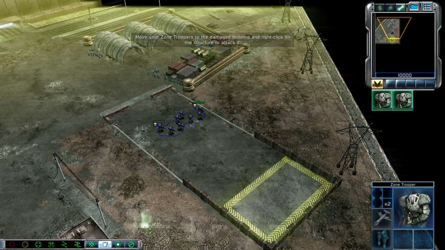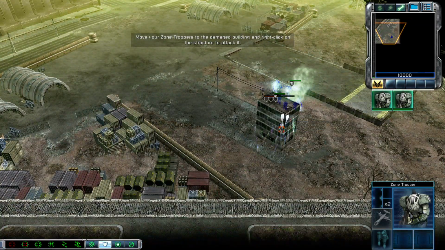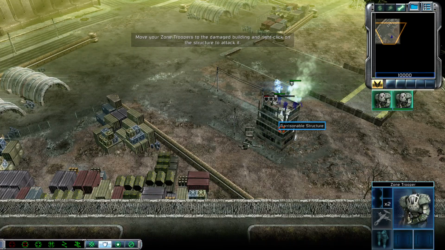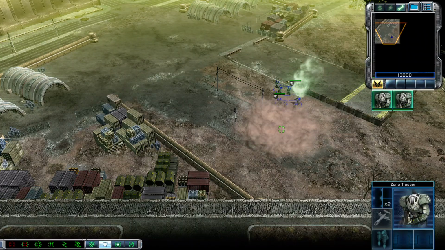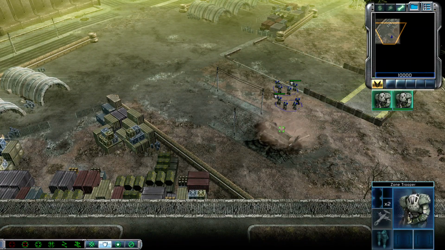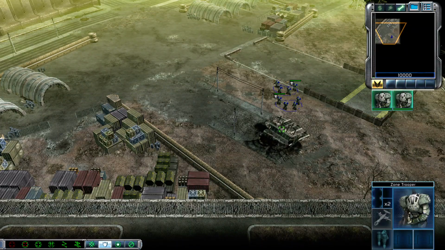Now move your zone troopers over to this damaged building. Order your men to destroy the structure. Shut this party down. Notice it took your men significantly longer to destroy the structure than the targets at the range. Zone troopers are very effective against infantry and light vehicles, but are not very efficient at destroying structures. In turn, certain tanks and heavy artillery may tear through structures, but may not be the most effective weapons against infantry. You'll need to pick the right unit for the enemy you're facing. Troop composition is an important part of commanding an army.